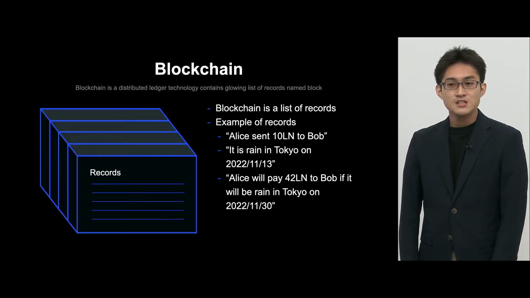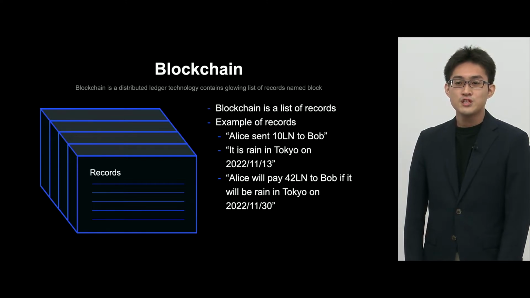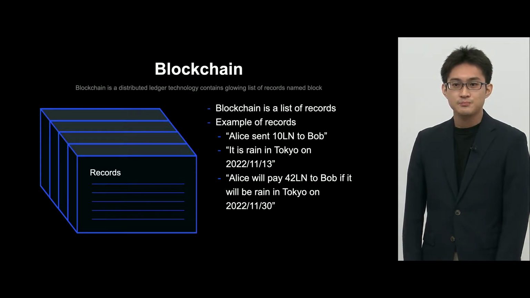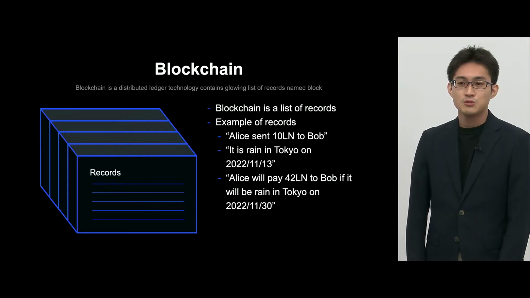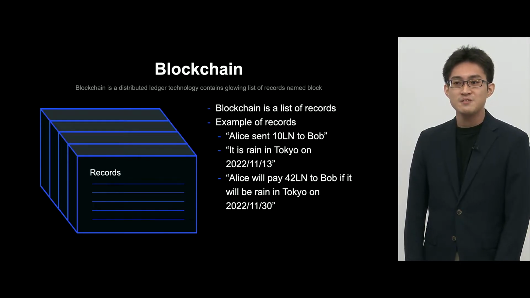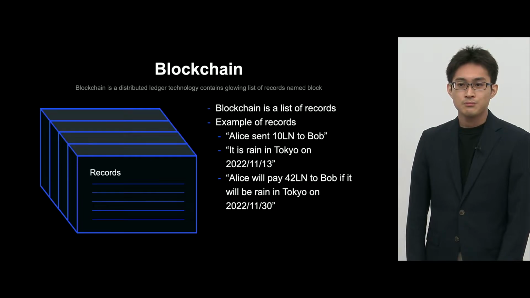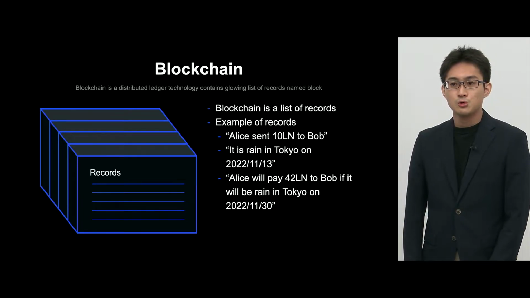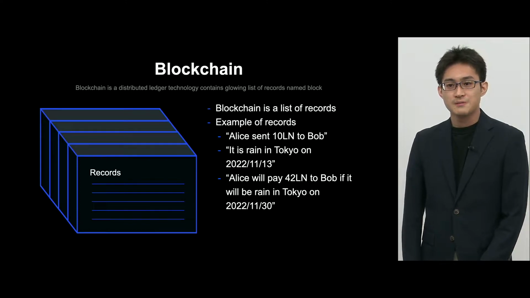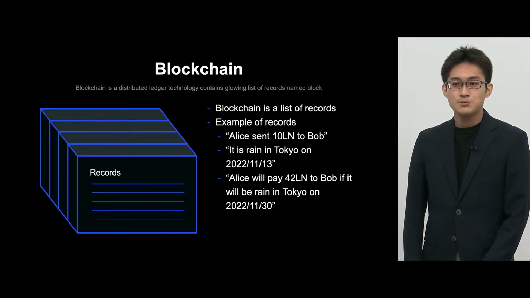First, the premise. First, on blockchain. Simply stated, blockchain is the list of records, and it is the column of those blocks. The tolerance against falsification and distributed application are also its features, but in this session I will only speak about the fact that it is the list of records. Blockchain was originally initiated as a system for currency transfer, but many other types of information can be recorded. For example, that November 13th was rain in Tokyo. That kind of information can be recorded.